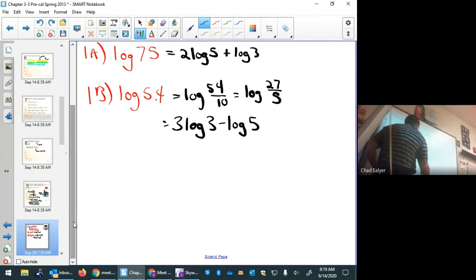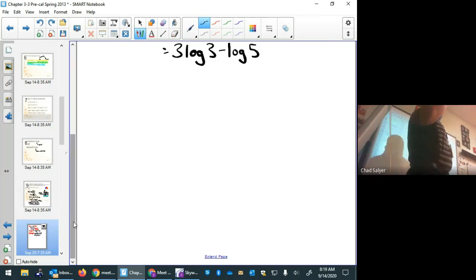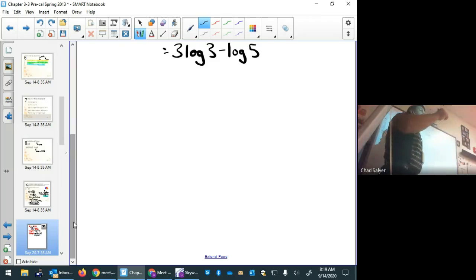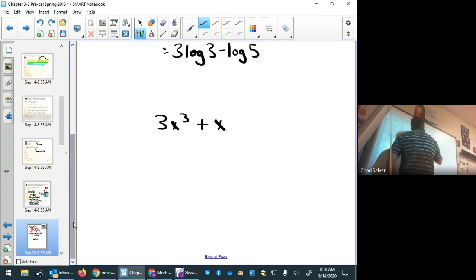Okay, so in algebra, when you have a polynomial, you can have one term, which is like this. That's a single term. But a multi-term polynomial will have something else attached with a plus or a minus sign. So this is multiple terms, and this is a single term. So if you've got a single term, you don't have to use parentheses. If you've got a multiple term for the argument, you must.